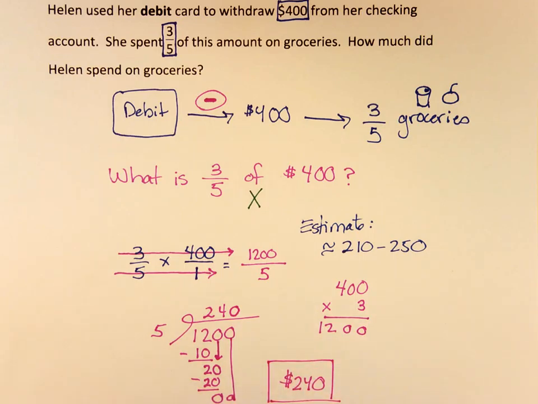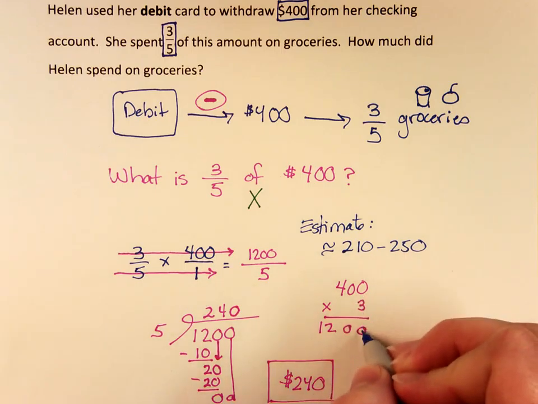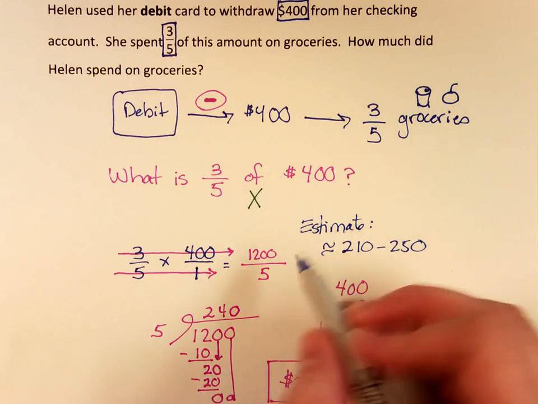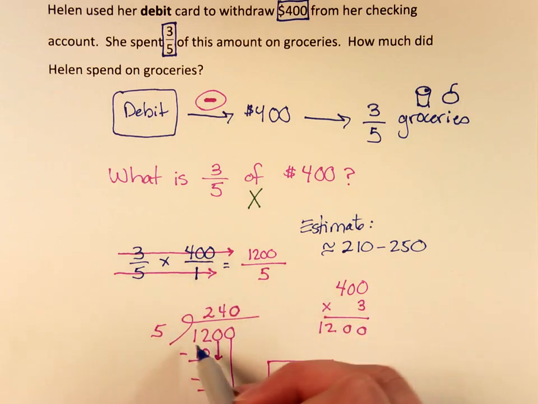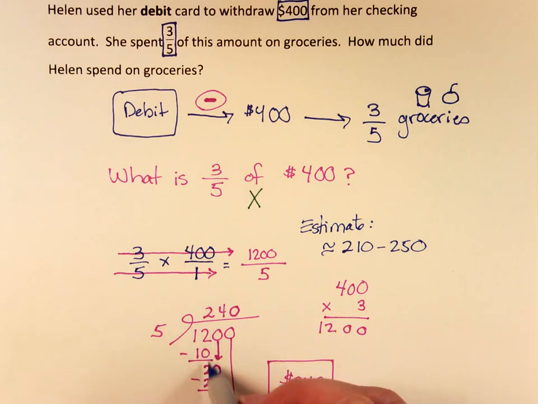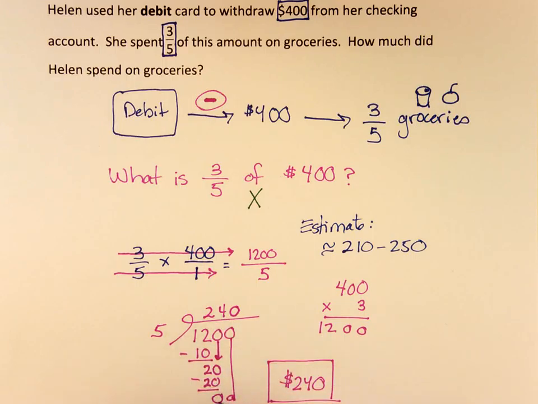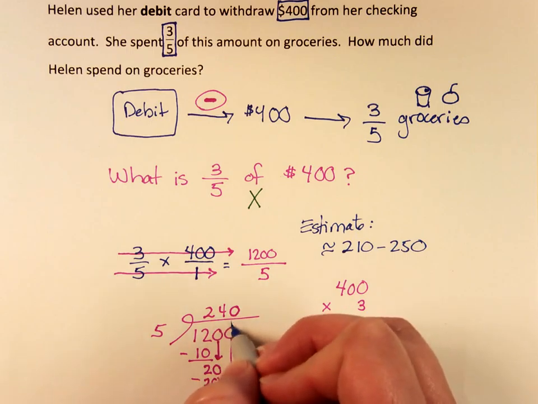Now it's a good idea to check your math. So once again, we'll check 400 times 3. 0 times 3 is 0. 0 times 3 is 0. 4 times 3 is 12. That's 1,200. 1,200 goes on the top. 5 times 1 is 5. And we have to divide. 1,200 divided by 5. 2 times 5 is 10. Do your subtraction. 2 minus 0 is 2. Carry your 0 down. And 4 times 5 is 20. Subtract and you get 0. There's still a 0 left over, which you carry to the end.